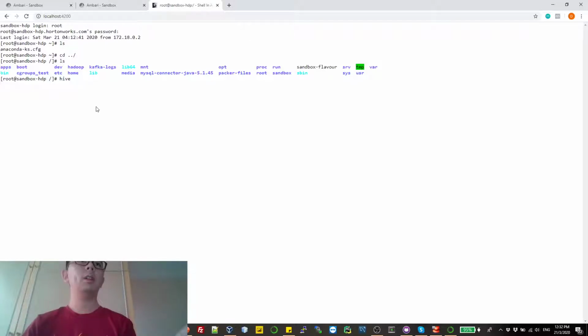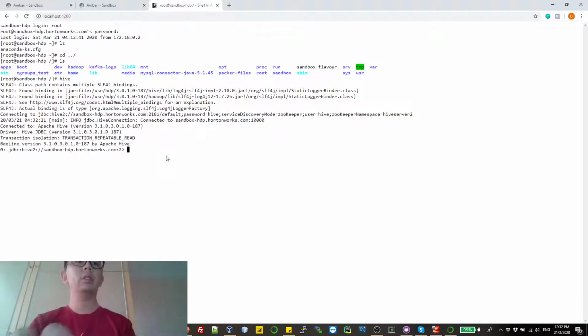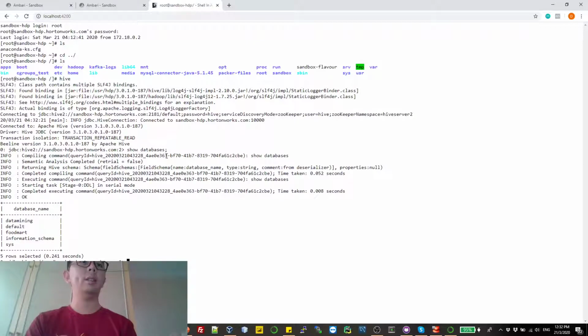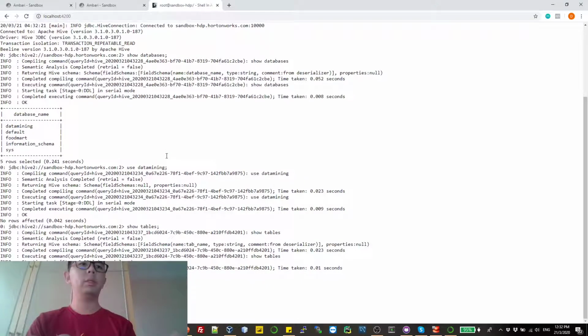For example, now I've started Hive, and I want to show the data that I have in my news table. When I show the databases, I can see the few databases that I have, and then I will use the database that I created and show the tables.